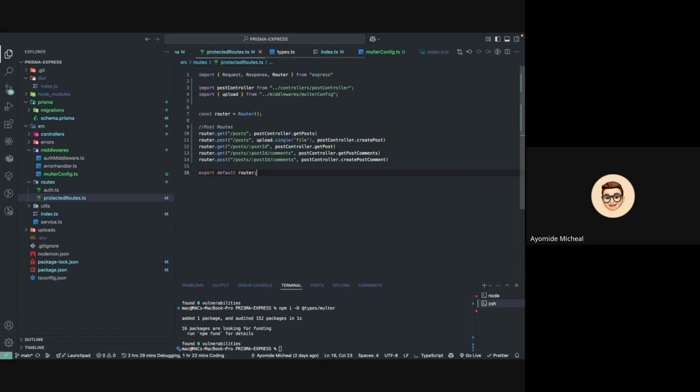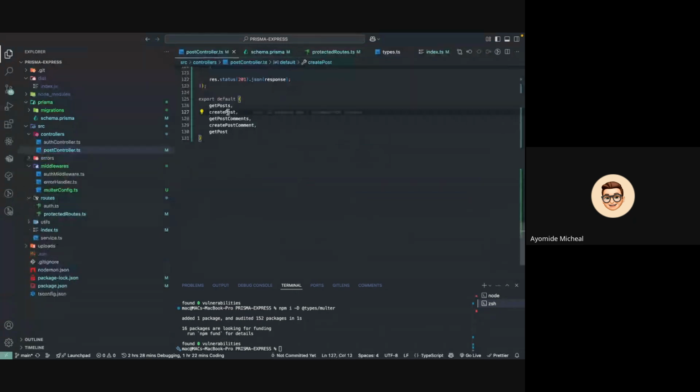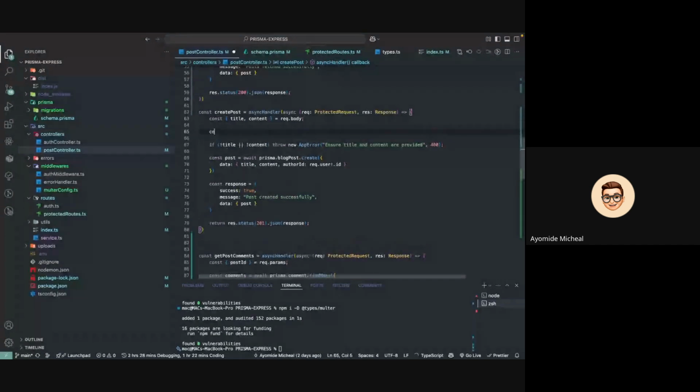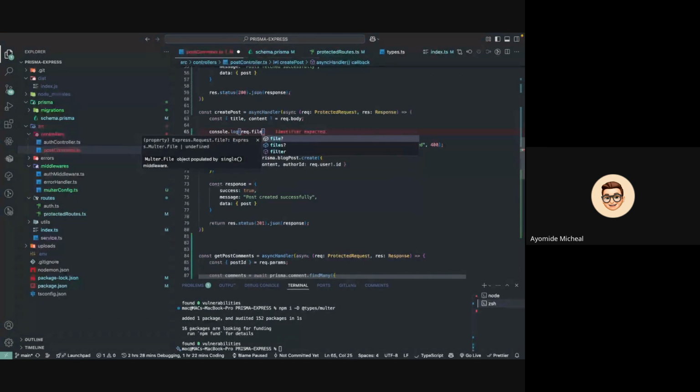Are you getting me? So once I do that, I can come to my create posts. And in my create posts, I can say request.file. Or before then, let me just console.log request.file.